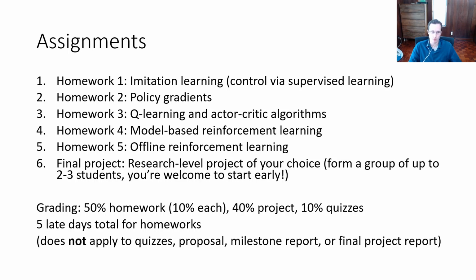You can form a group of up to 2 to 3 students, and you're more than welcome to start on this project early. The students every year have some questions about our expectations for the scope of this project. Roughly speaking, you should think about it as roughly at the level of a paper that you might submit, for example, to a workshop. If you're not sure about the scope of your project, definitely come into office hours to talk to the TAs or to myself.